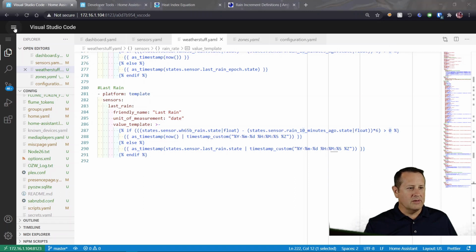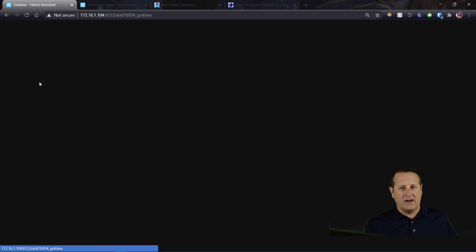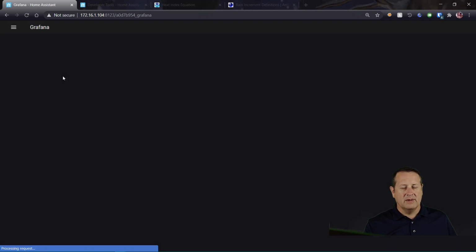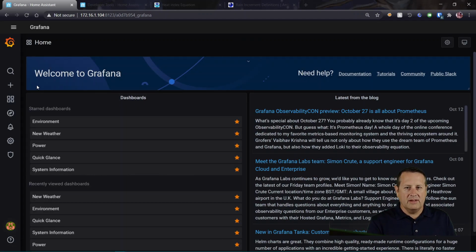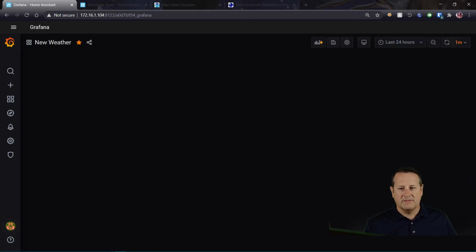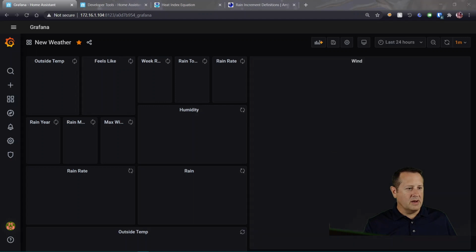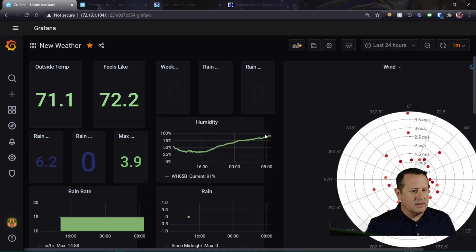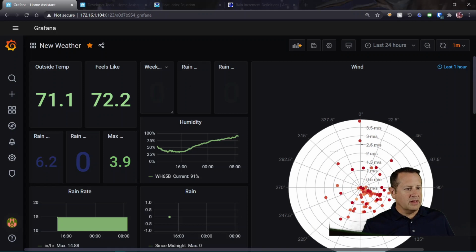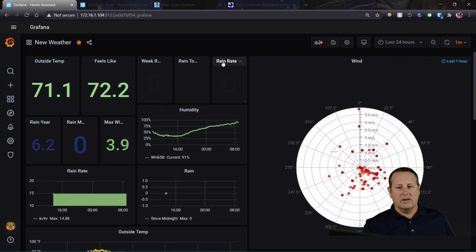And now we come over here, and what I do with all of this, obviously, because I'm a graph and data guy, is I have a whole dashboard built off just the new weather sensors that I use from the MQTT feed, and then these sensors that we built out. So looking at this, you can see that I have my outside temperature, my feels like temperature. And weekly rain total and rain rate are all zeros. I have these conditionally formatted so they don't display anything at all when there's nothing there. They're zeros or non-existent. So we've had no rain. For the year, 6.2 inches. Maybe hard for y'all to see. There we go, 6.2 inches.